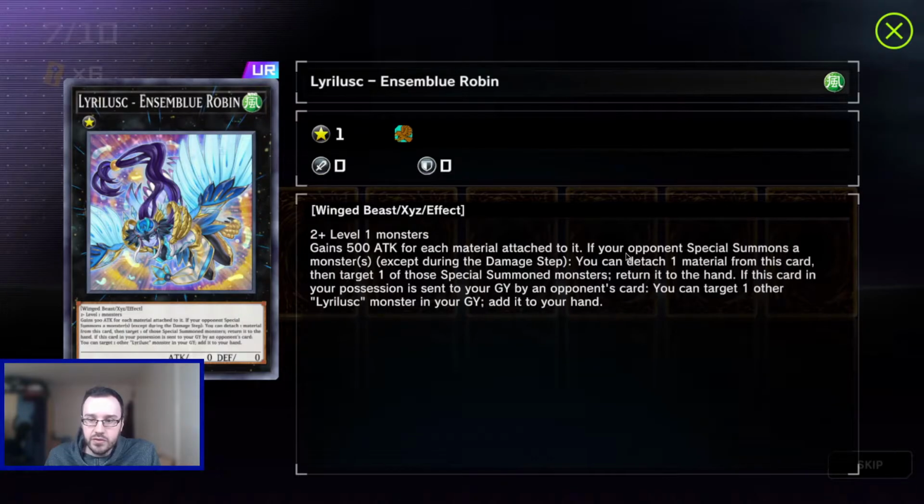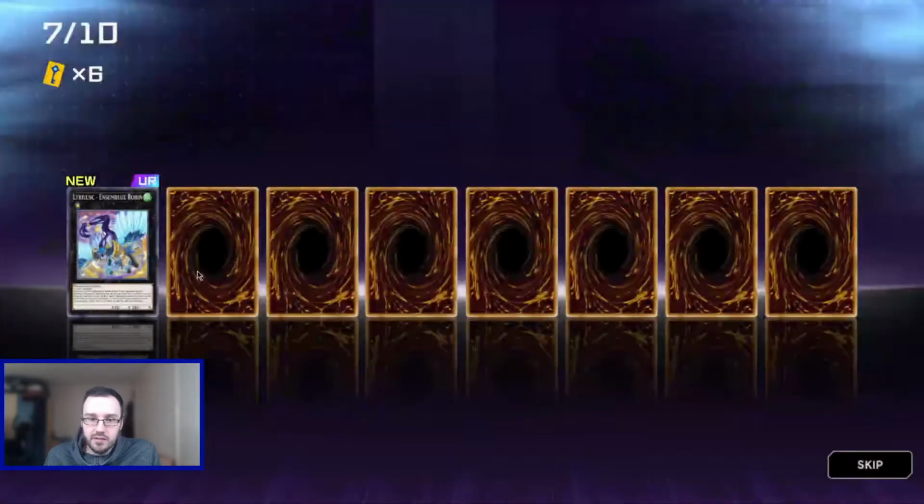Gains 500 attack for each material attached to it. If your opponent special summons a monster, except during the damage step, you can detach one material from this card. Target one of those special summoned monsters and return it to the hand. If this card in your possession is sent to the graveyard by an opponent's card effect, you can add one of those monsters in your graveyard to your hand. So, this seems pretty good. Gets rid of a special summoned monster and can return a card to your hand. That seems real good.